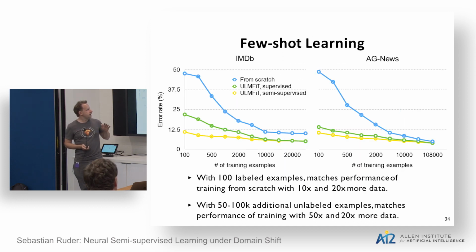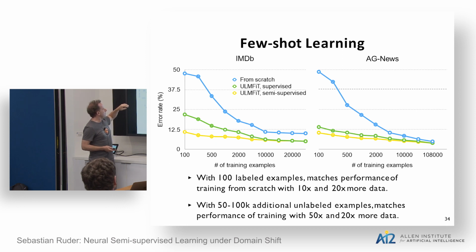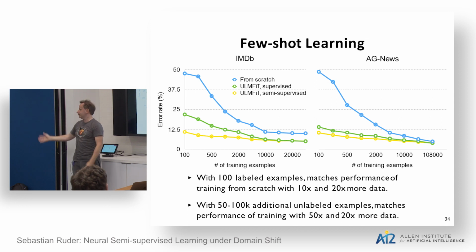One of the really interesting things here was that Sebastian ran these experiments where he tried smaller subsets of the IMDb data set, right? And we found that when we did the semi-supervised approach, we were getting classification results that were close to the state-of-the-art with just 100 labeled points, right? And so again, this is something that we think is really important in practice, because you really want to be able to say to somebody, hey, go and classify 100 of your documents and then run this, and you'll get pretty good results. So can you clarify what the supervised and semi-supervised variants are?